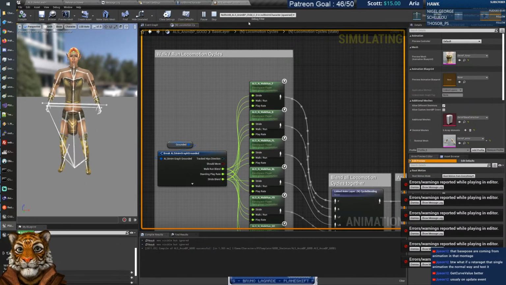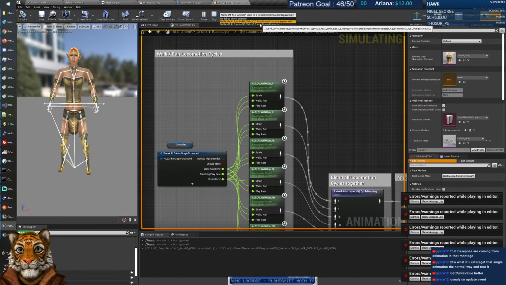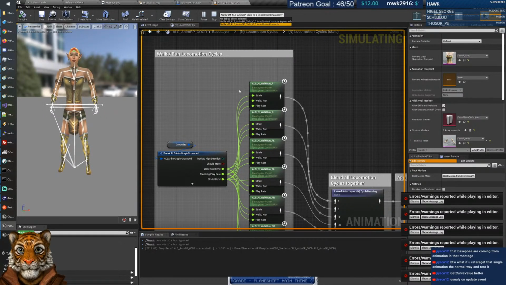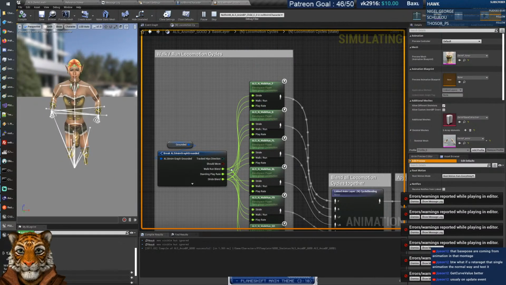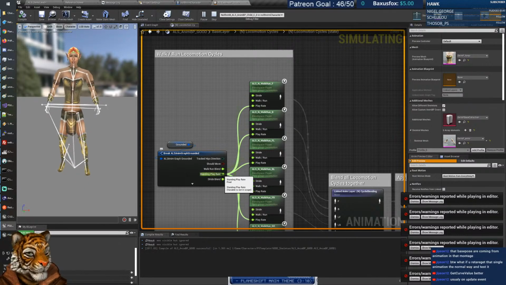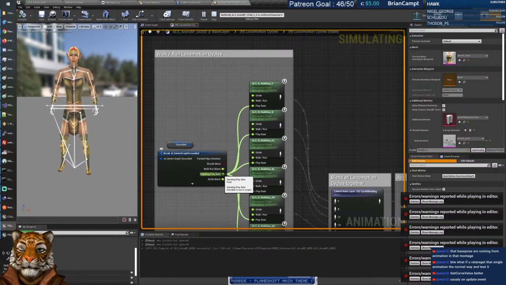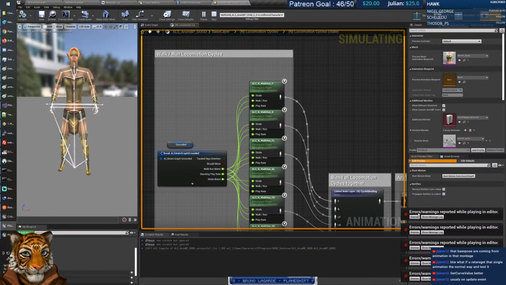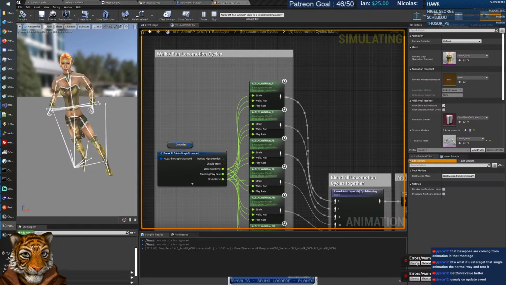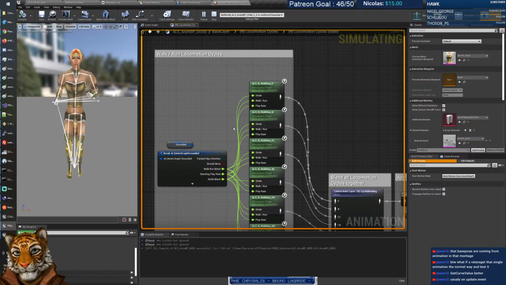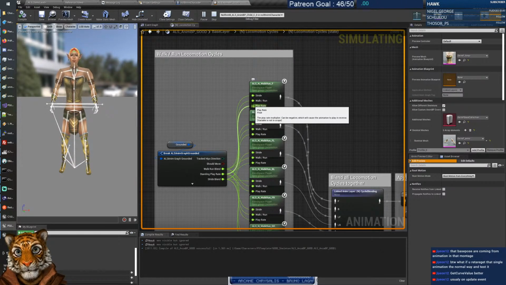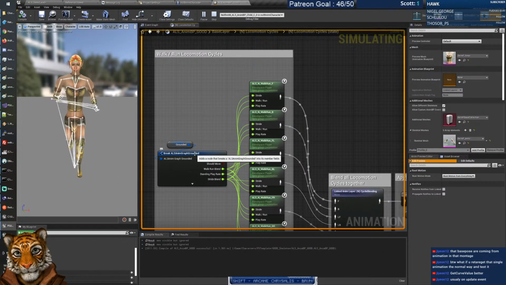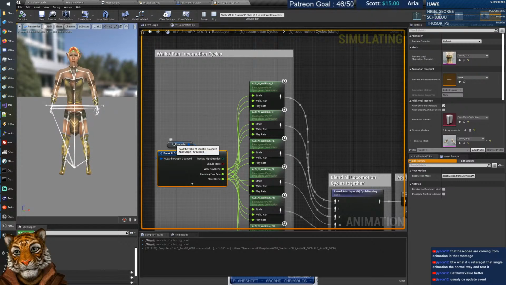Variable is not in scope. So like we are not going through this.